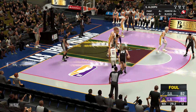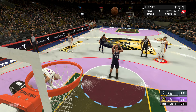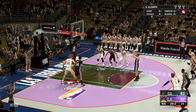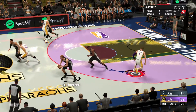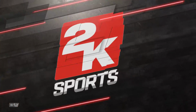30 seconds left in the fourth quarter, and they go to the intentional foul. He drops the first one, and that brings them within single digits. It's very interesting. Kevin Huerter projects to be a shooter, but he's so inconsistent from the free throw line. In transition, here come the Spurs. And now they decide to foul intentionally.